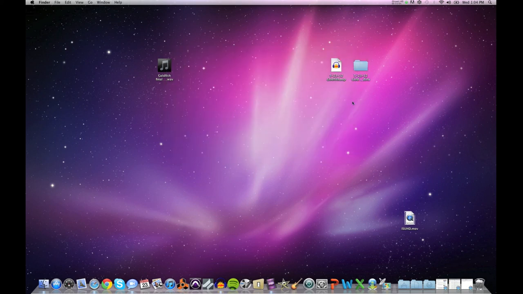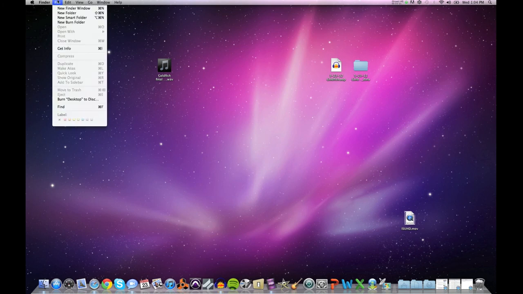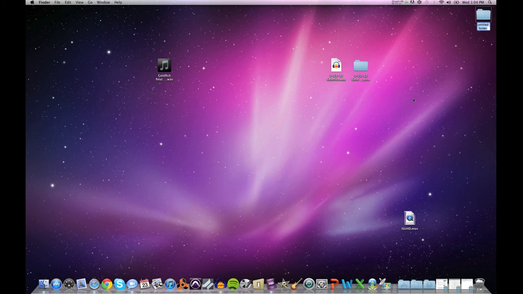And what I like to do, just for my own file management, is create another folder on my desktop. On a Mac, I go to File, New Folder, and I might name this one May 23rd, 2012, Goldfish Audacity Session. And then I'm just going to keep these two things together all the time.